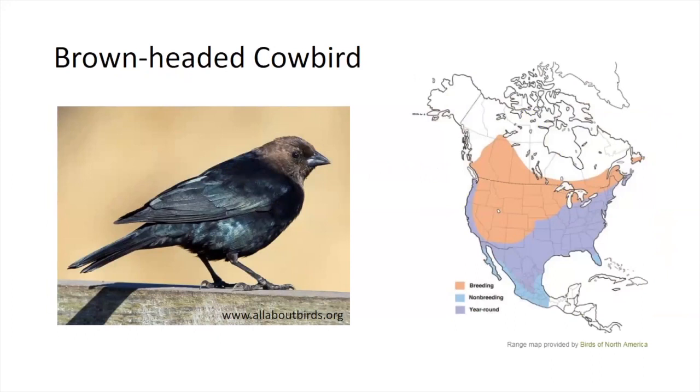The brown-headed cowbird is next, which is a pretty interesting species. They historically were in the Great Plains, where they would roam with the bison and follow them around and eat the insects off of them. When Europeans colonized North America, they were able to expand their range and use the human habitat, where now they're often found in proximity to livestock, where they can help with insect control on the livestock by eating flies, but of course they also will love to eat the grain.